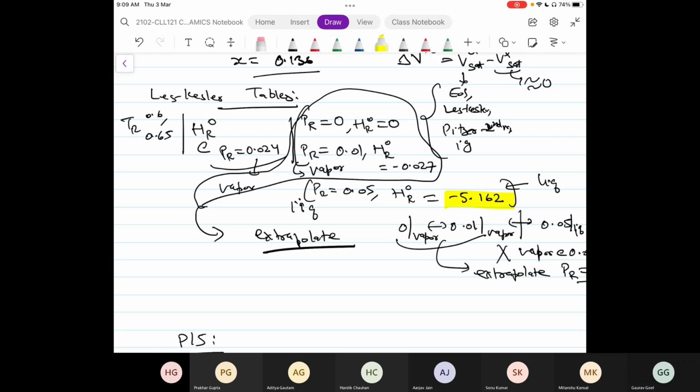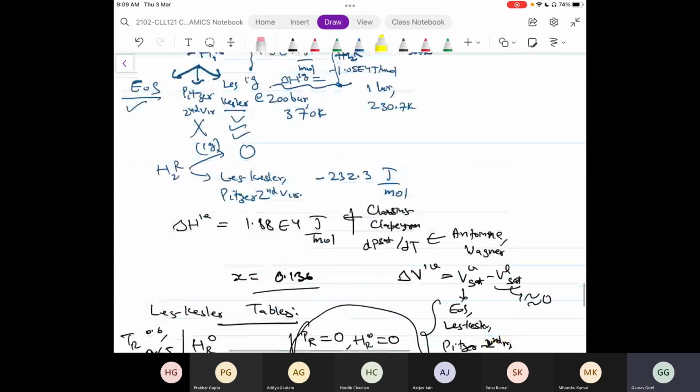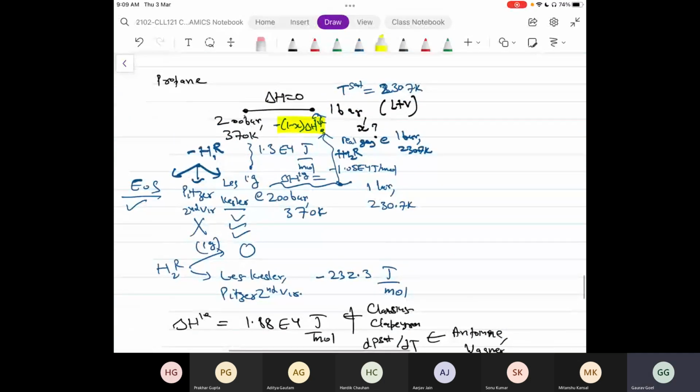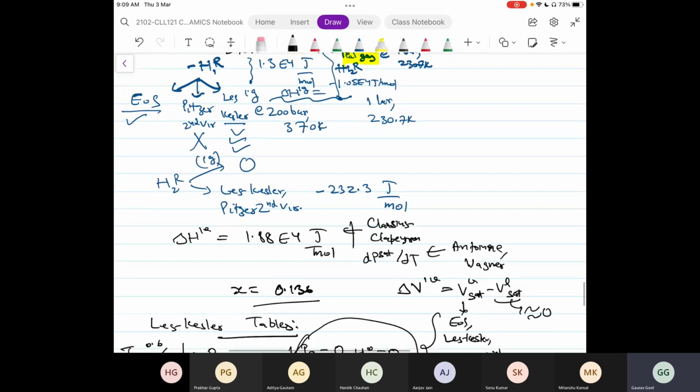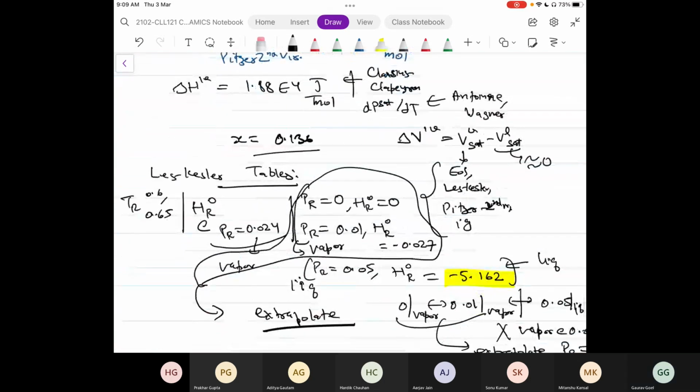That is the point given, because we are doing a calculation for it, so that is the requirement, right? That is coming from the state point. I want to calculate the property of vapor at 0.024. So 1 bar pressure corresponds to 0.024 PR. That is the target: I want the property of the vapor at this particular pressure, 0.024.